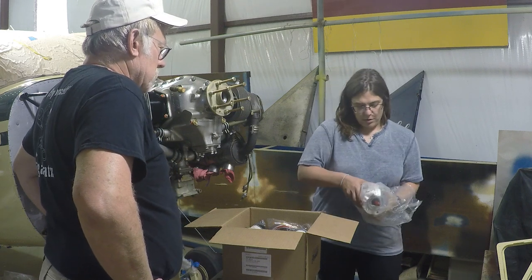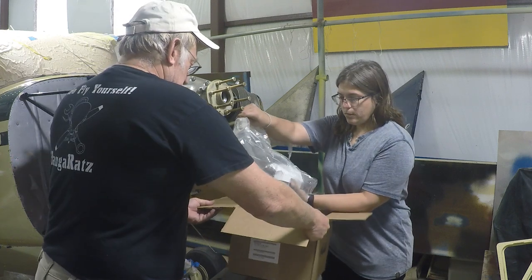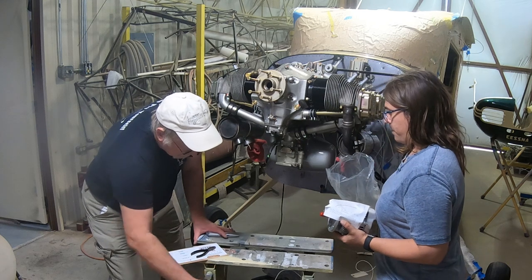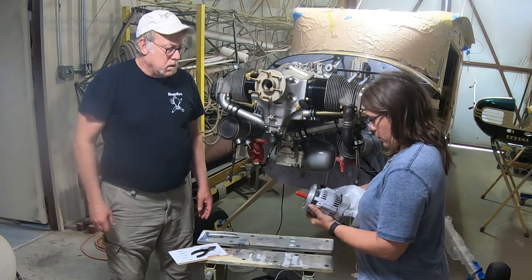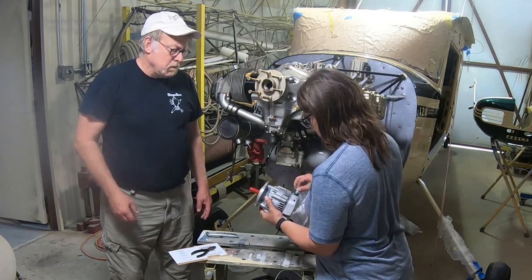Well, here we are. We'll see what we got. Whatever you do, don't drop it. Do not drop it. In fact, we're going to move this out of here. Let's close this up a little bit. Okay. Bag. Get rid of that. Hardware. Twisty tie. Should I untwist it?